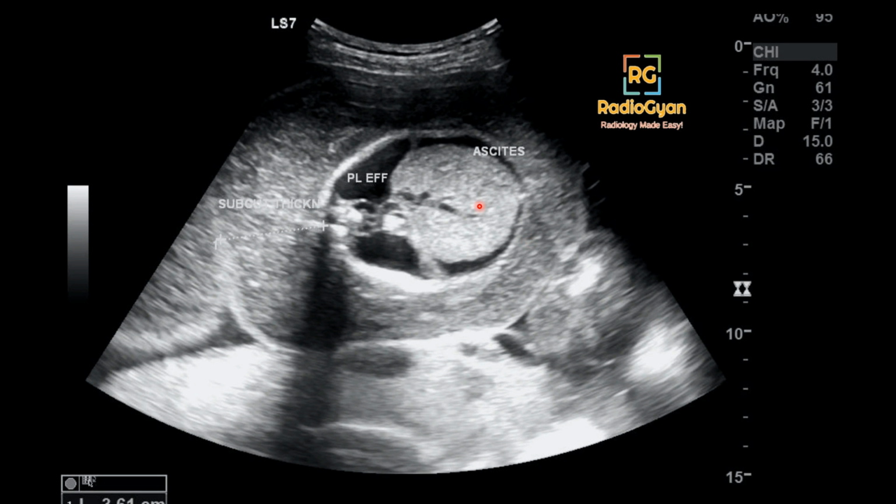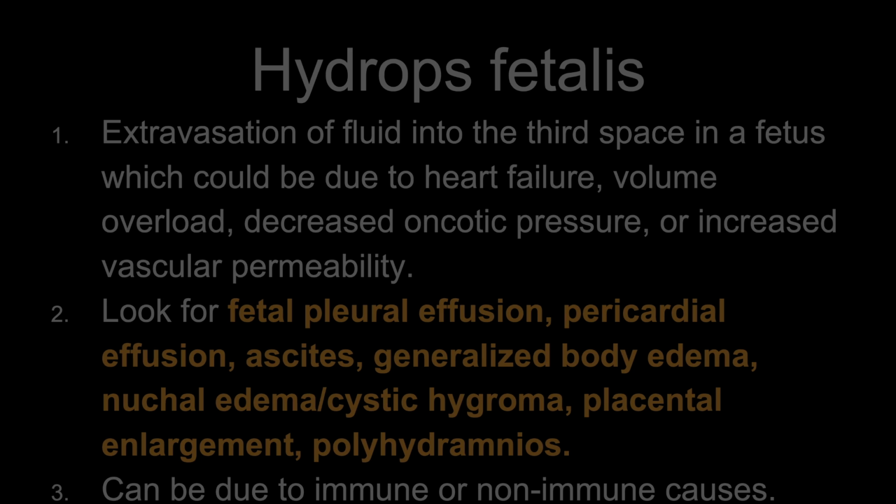So this is the fetal abdomen, this is the fetal chest, and this is the fetal subcutaneous soft tissue. What we see here is extensive bilateral pleural effusion, mild ascites, and extensive subcutaneous edema, which measures almost 3.6 centimeters. Usually we hardly see any subcutaneous soft tissue in a fetus. So this is a case of fetal hydrops.